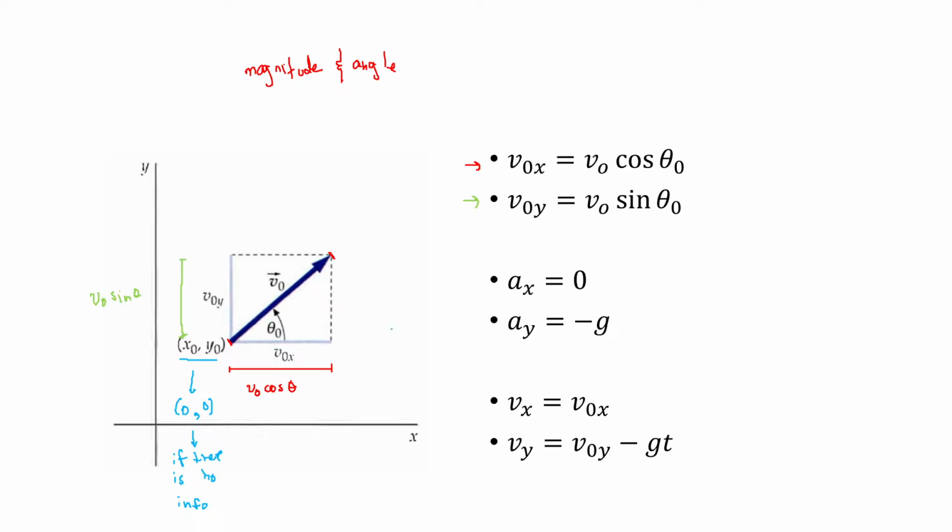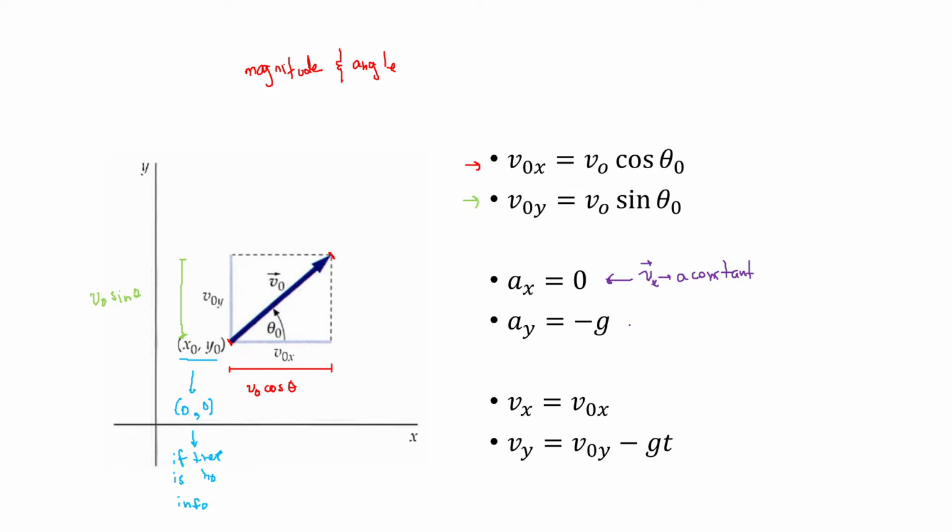Okay, now we're going to assume that the movement in the x-axis has constant velocity. So if there is constant velocity, the acceleration is going to be 0. Velocity is going to be a constant, just in the x-axis, okay? Just here, don't forget it. In the y-axis, there is acceleration, so the velocity is not constant. It's never going to be constant.